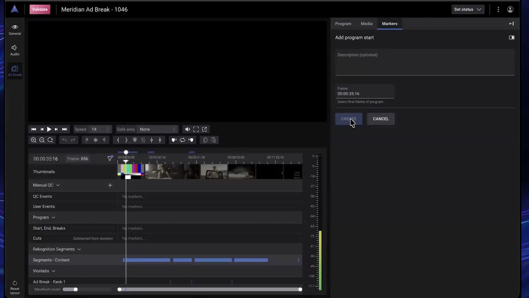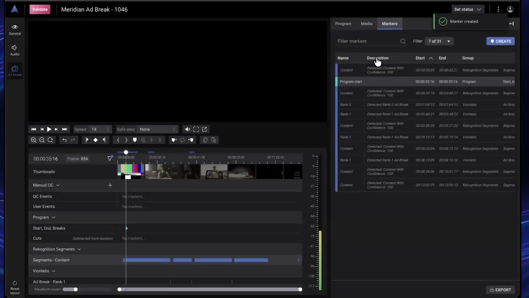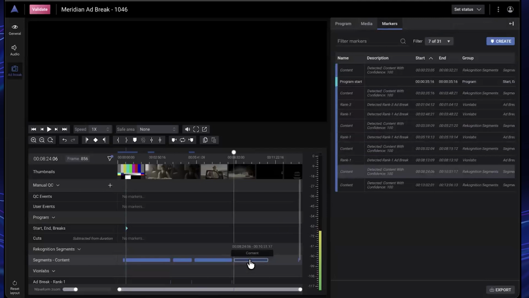So this is really saying, okay, I'm ignoring the credits. Again, these are things that Vionlabs can detect. I'm not interested in the opening credits or the titles. And I'm also interested in the last frame before we hit the end credits, because that's really where our content is. That's the important part where we need to determine where the breaks are going to be. So there's my opening marker. So far, so good. But I'm also needing to look at my last frame here.